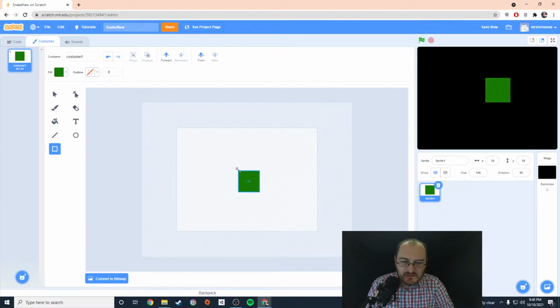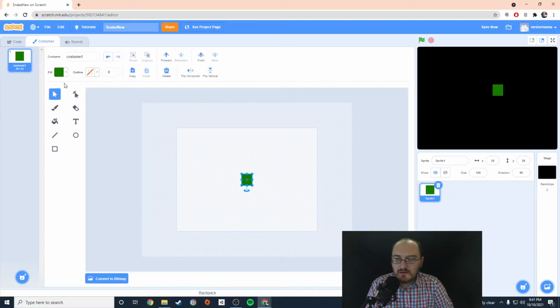And I'm actually going to shrink it down a bit, because I really don't want it to be that big. And I want it to be a bit brighter as well. Dark green doesn't look super good. Let's do bright green, because it looks better against the black. And I'm still going to need to shrink it down by about 50. Yeah, that looks better.